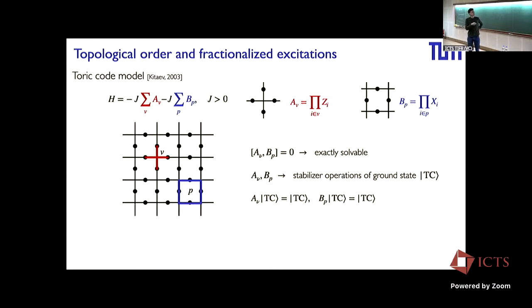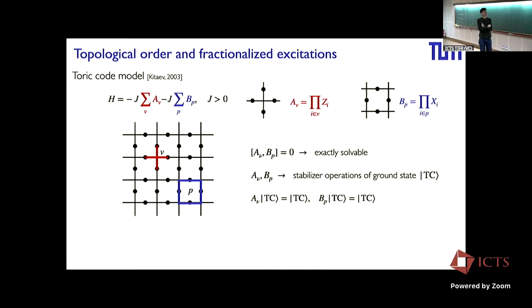One term is the star operator, which is a product of four C operators in my notation. So that's flipped compared to the convention in literature. So it would be C1, C2, C3, C4. These are the star operators. And the second operators are the plaquette operators. These are products over X's. It turns out that these two operators are mutually commuting because we always have two Pauli operators shared between them. So two times anticommutation is commutation.